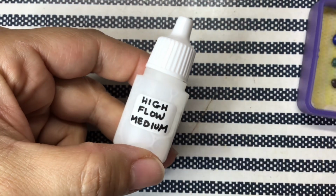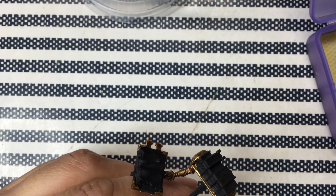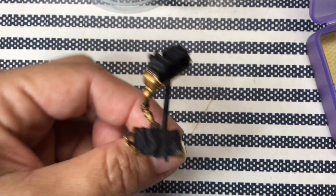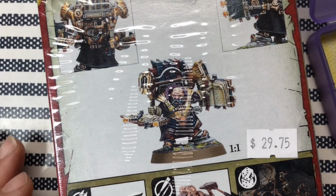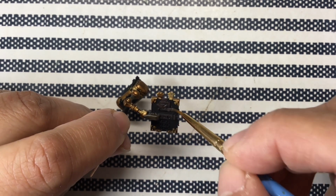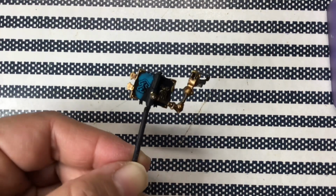But I use my water now. Try this one. Wait, no, it's going to be burgundy. It's blue and that's brown. I'll be back.